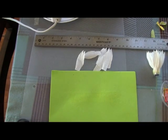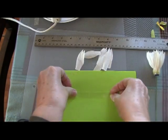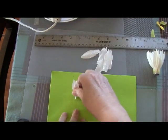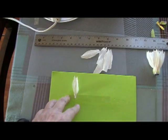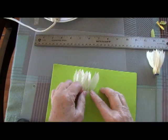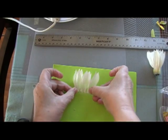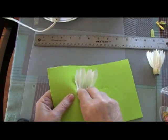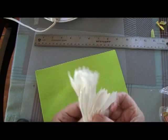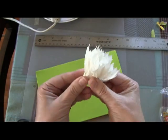Now I have a few more petals, so I do a second row, the same as the first. I put the bottom tape a little longer, so I just folded it back on the petal so I didn't have to waste any tape. Then I look on the flower to see kind of an empty spot, and that's where I started. It doesn't really matter. And you go around again.